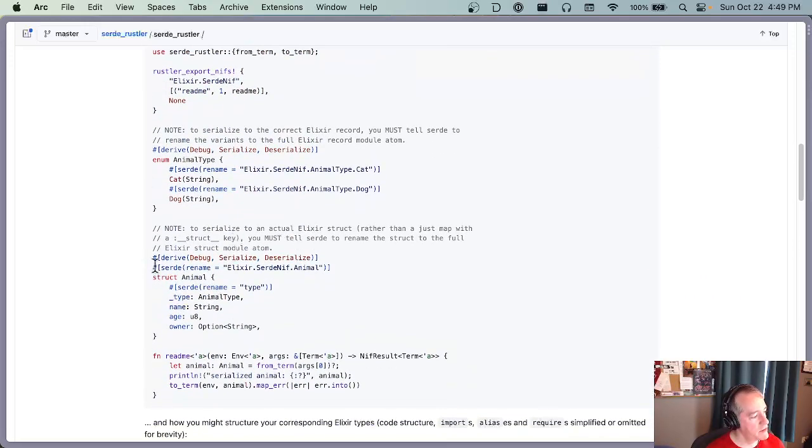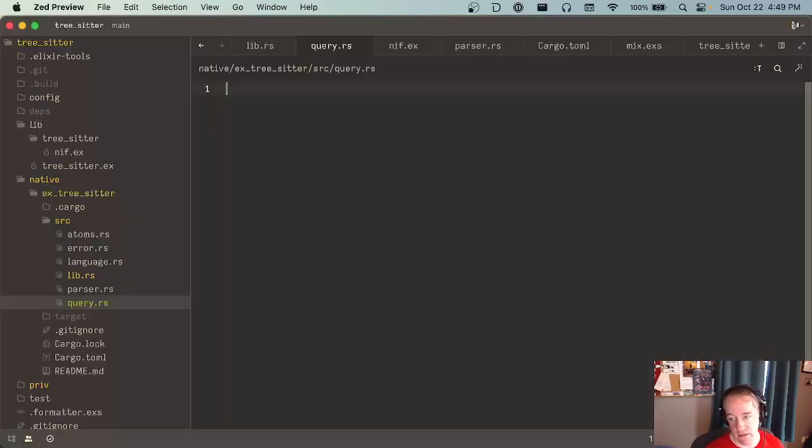But it looks like we can do it. So Serde rename, we give it the name of the module. What I'd like to do is make some very basic structs in Elixir and make their analog on the Rust side and do Serde stuff between them.